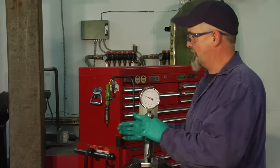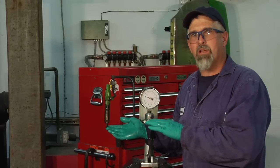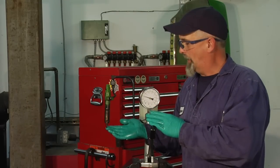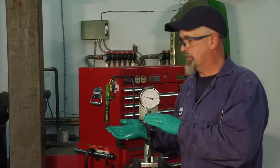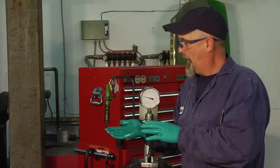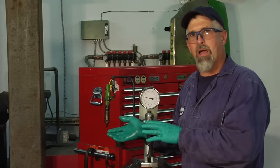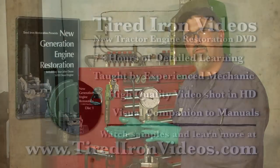A couple of things I notice about this injector: 2,400 pounds is where this one pops off or injects, and that in and of itself is not a bad pressure. If that was the only thing wrong with this, we would be completely satisfied with it. But when we hold it at 2,400 pounds, it dribbles or squirts out the end of the nozzle. That's not a good spray pattern for a diesel engine, so we're going to send it for repair.